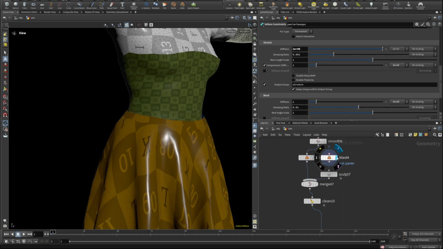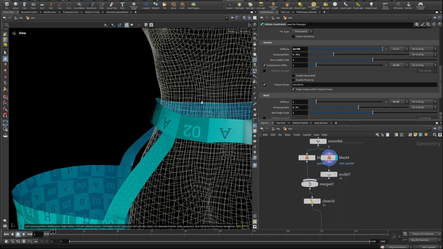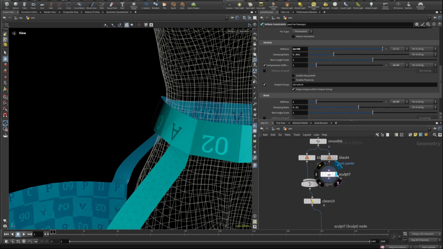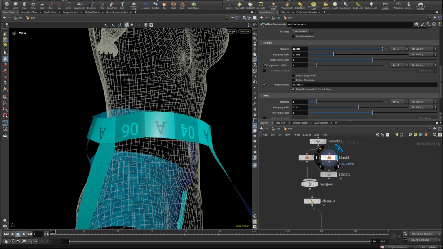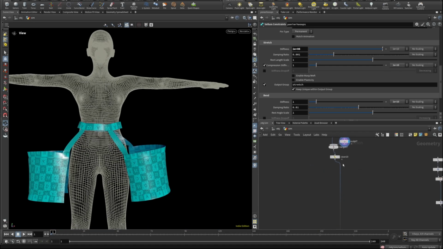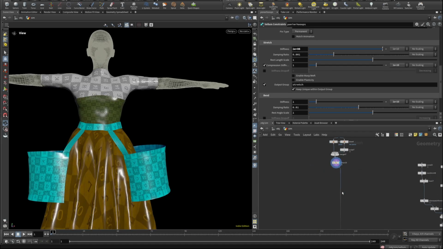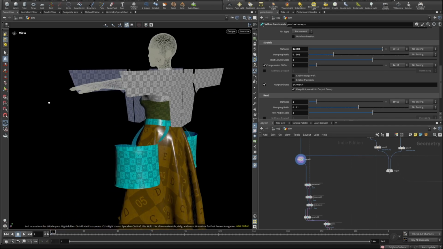So in order to fix that, I had to do some sculpting. If you look here, it's just like right here. I had to do some sculpting and just move it a bit, because when you're layering an outfit, any little bump is going to show eventually. Okay, so once again we do the clean, and then I believe it's time for our dress.